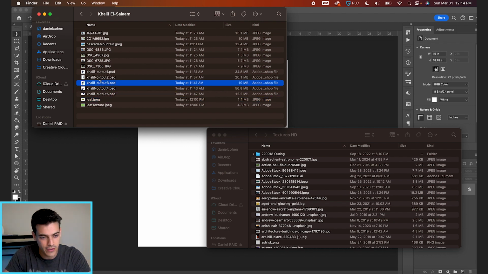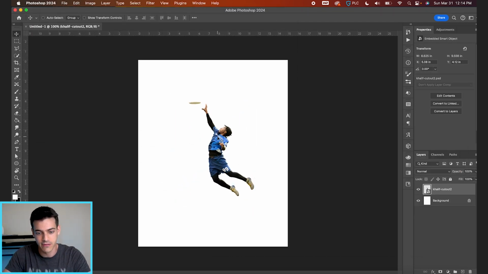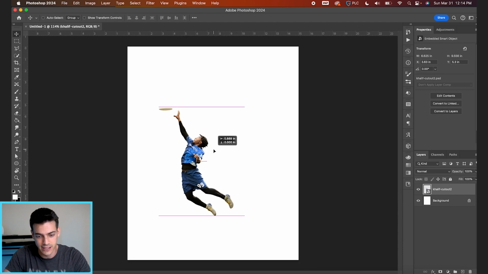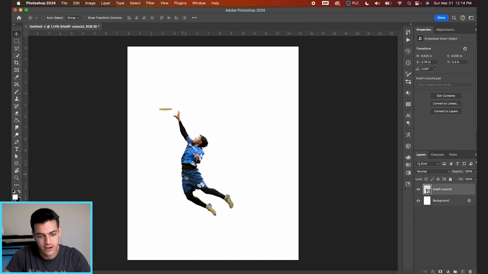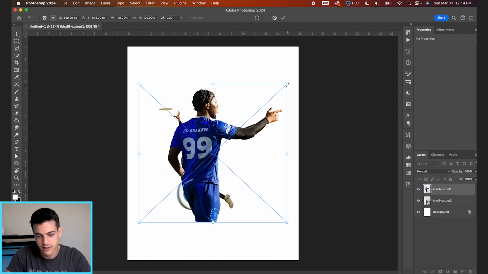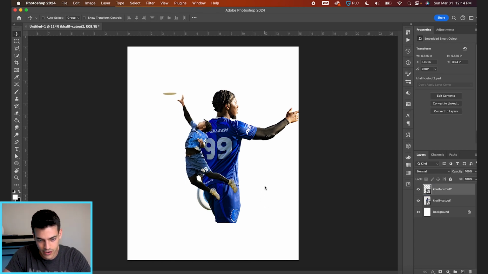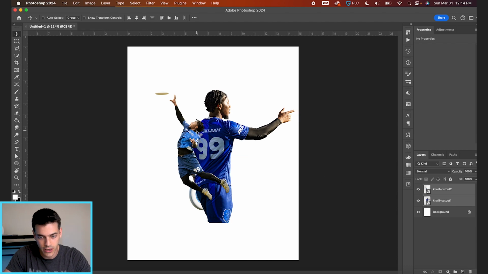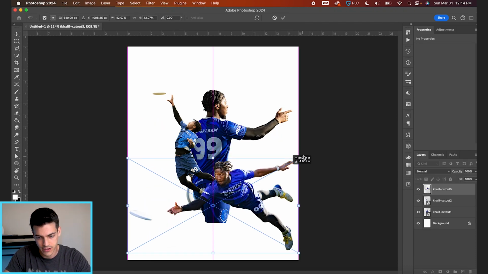But I want to start by just bringing in some cutouts. I really like this jumping cutout. I feel like this is a very solid, clean start to the design. I'm going to try to lay out the composition first before getting into the player treatment. So I want to set this up. I feel like I like this layout right off the bat. If we have one cutout looking one way, the other jumping the other way, maybe we could put a third one just below everything. We do have this laying out image as well.